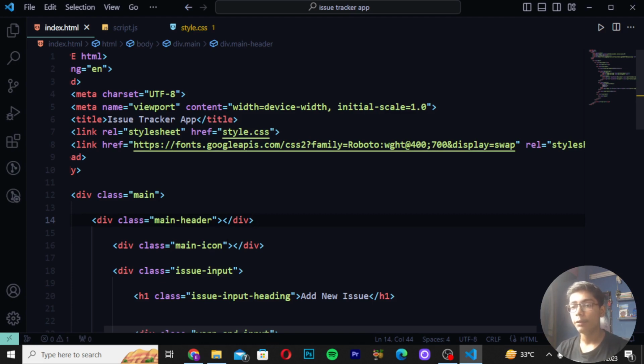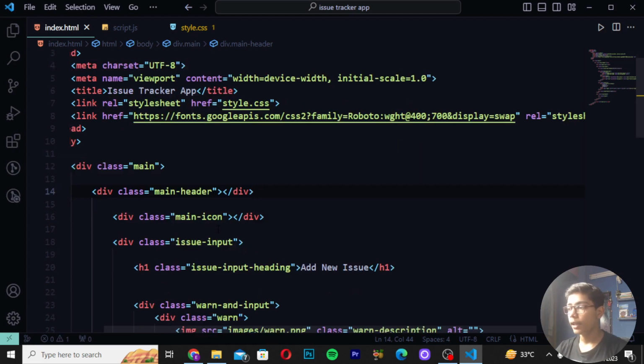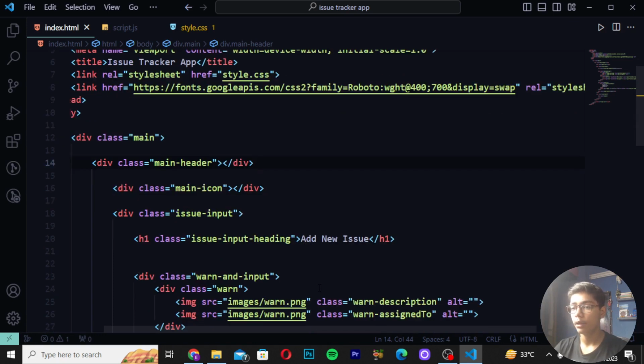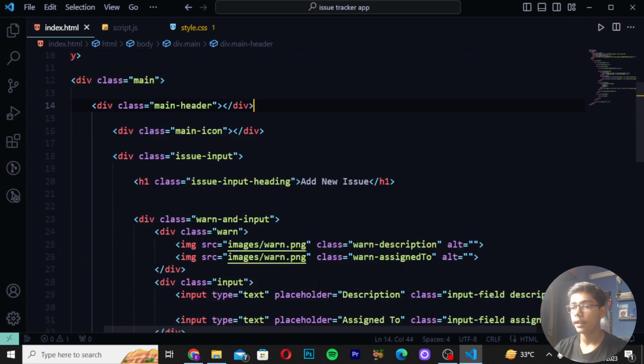In this main div we have only written these things here. We created the issue input, and in this issue input we created an h1 with class issue input heading, and I think it is good. After that we created another class, want an input, but we are getting dashes after the want and after the end which we have written. You should also be getting that, but if you have created it with any other name, you can create a class with any other name. You can see I have written the div class want, so we are getting the want description like this, which is fine. Want assigned to, okay, so it is also good.